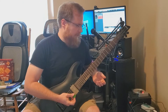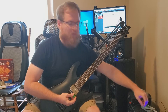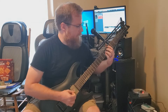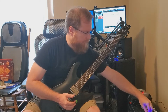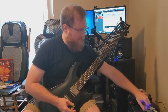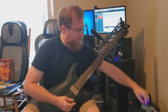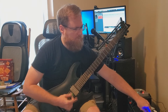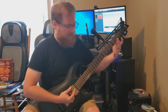Of course, we have the volume and fuzz knob, but instead of having a tone switch like that found on the Univox Superfuzz, we went for a bridged T-filter. We'll give you a sound of that — with the tone knob all the way down to nothing, then up at noon, and then all the way to full. Back to zero. That's the sound of the tone knob.